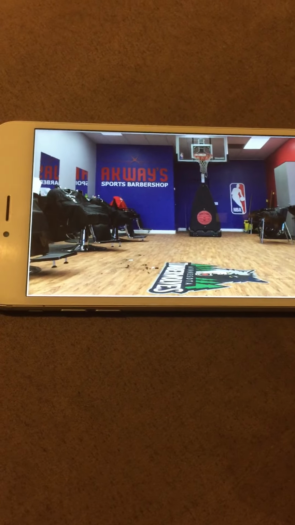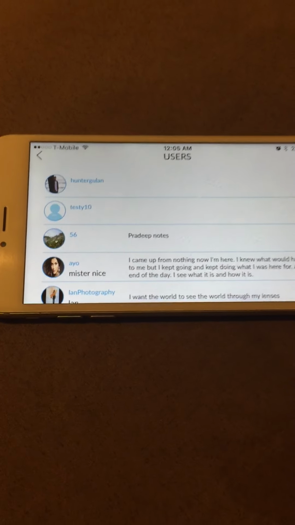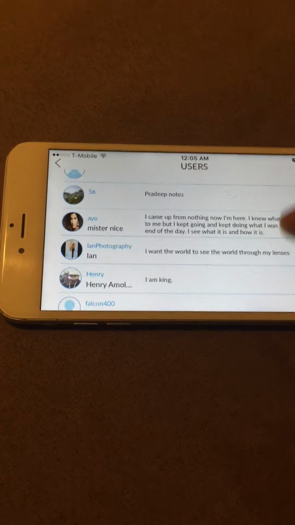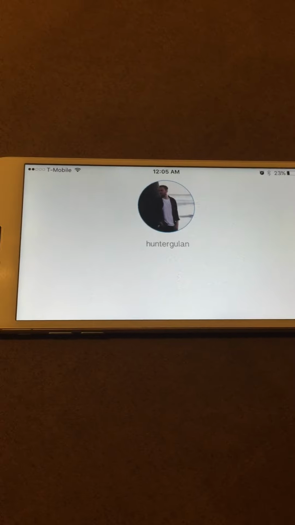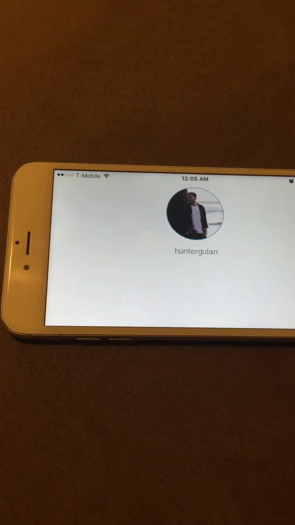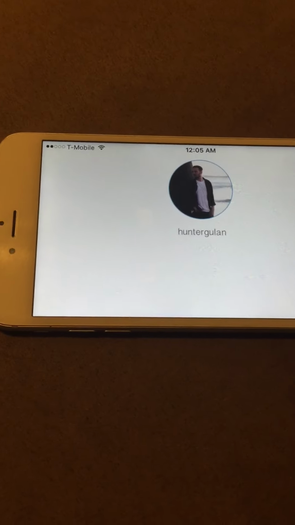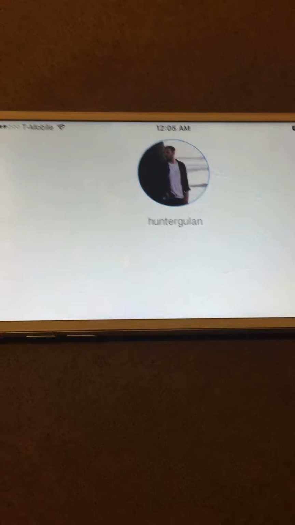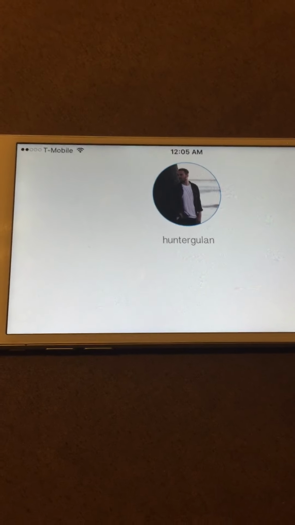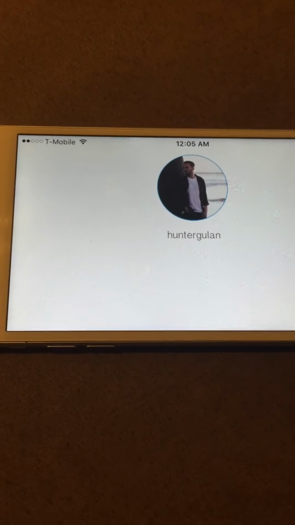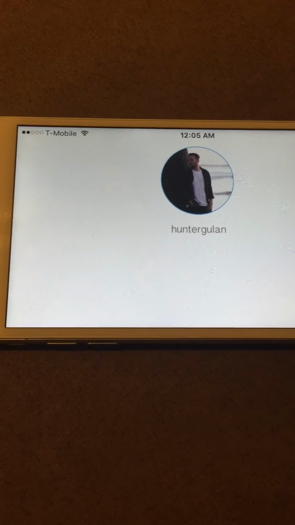Okay, so another thing I noticed is when I go to the user screen. When I click on a profile picture like this, now I need to have the option to go back to that original screen that I clicked this profile from.